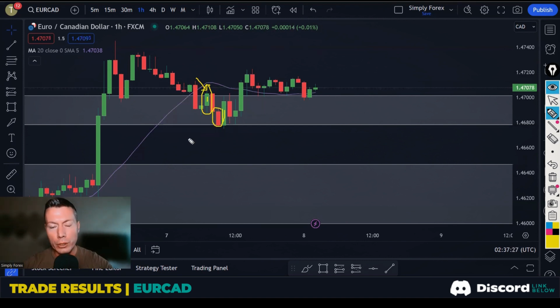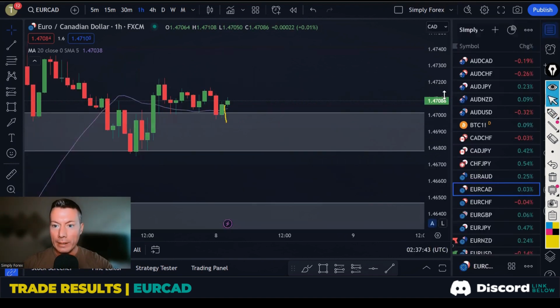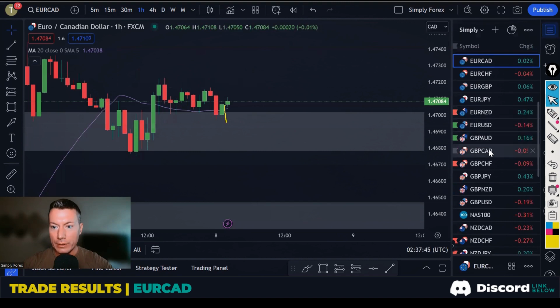It's important that you understand how to read these candles. Maybe we should do a video on that, but this one was the one that told me buyers were in control. All right, so maybe you got in on this pair, maybe you got in on that candle. Let us know how you traded it. But like I say, guys, I traded pound Canadian dollar.